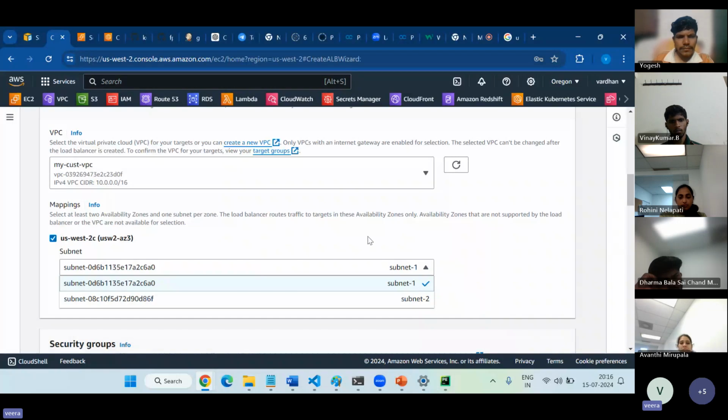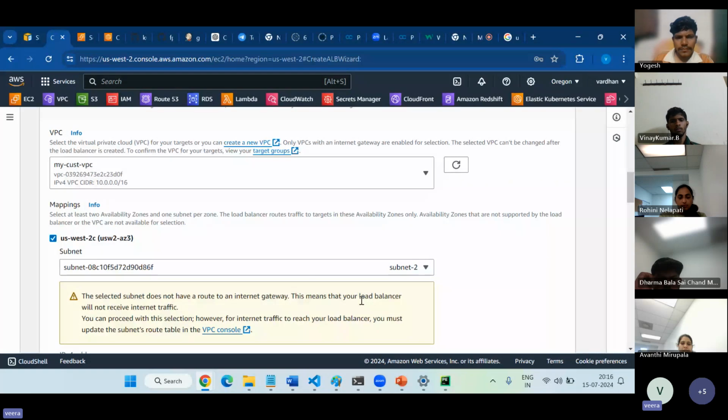The load balancer should always be in public subnets. I have created a total of 2 subnets for the 2 servers: subnet 1 and subnet 2. Of these 2 subnets, one is public and one is private. Subnet 2 is private.